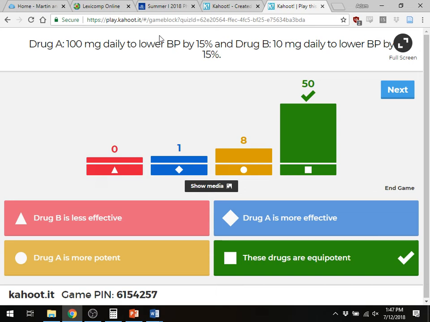So what does that mean then? Those are equipotent doses. I know if I give 10 of this drug and I give 100 of this drug, I get the same effect. Those are equipotent. Okay? Same effect, but different doses. Equipotent dosing. Okay, you can't tell. We know which one's more potent because we know drug B gets the same reduction of blood pressure at a lower dose, but we cannot tell which one has maximal efficacy because, again, we haven't really hit that point yet as far as we know. Yes, sir.